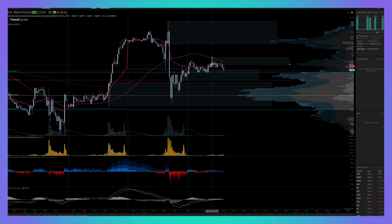45,575 to 45,530, and then look at where we are, right? This is inside of the last 30-minute candlestick of the close right there, and we're sitting both at the value area high, 45,473, and the open of the 6 p.m. candlestick. That's a lot of support right there. So they could easily bounce off of that framework.